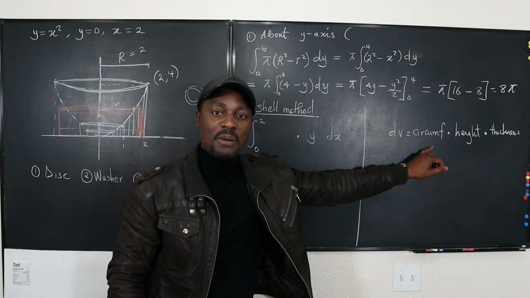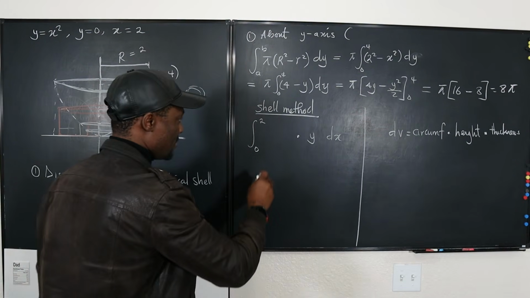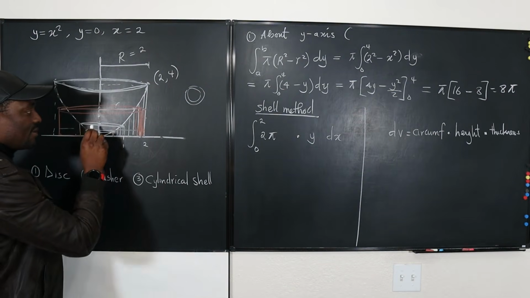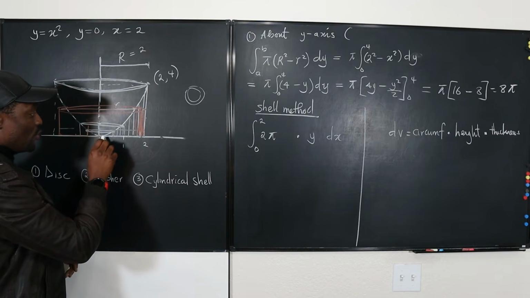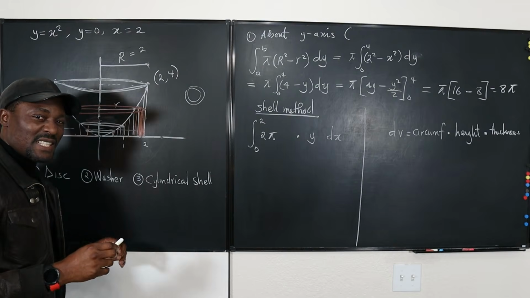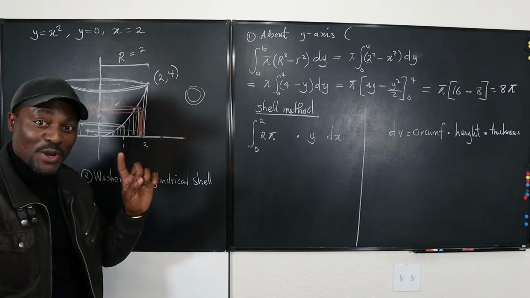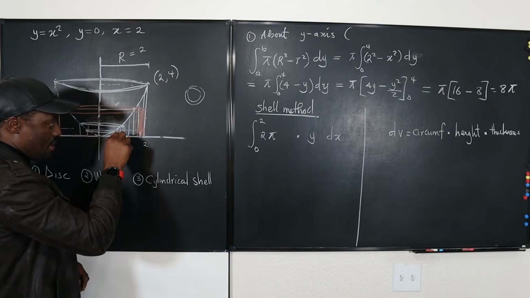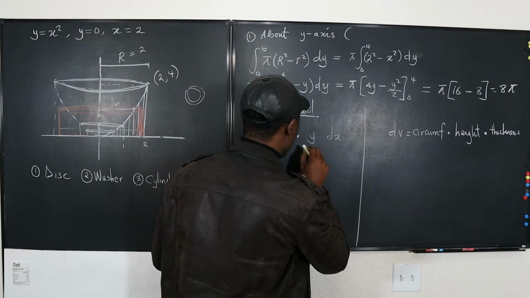So now what about the circumference? The formula for the circumference of a circle is 2 pi r. Now what is the radius of any cylinder? The r is going in this direction. Okay? So remember, it's a cylinder. We're not talking about a disc or a washer. The cylinder has only one radius, and at any point the cylinder is, if it's here, that's your radius, and that's the value of x you're going to get. So it's just x.